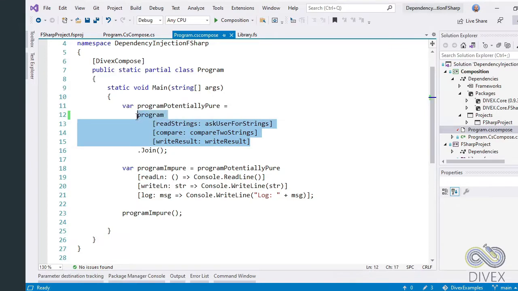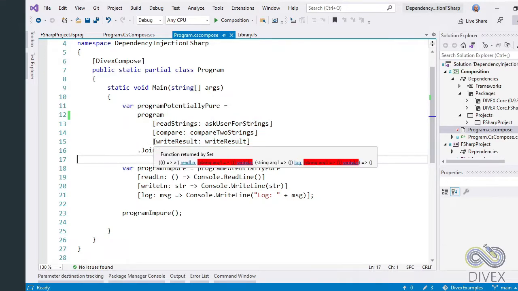So this resulting function, I can view its signature by putting the mouse over the open square bracket syntax here, and it takes a read line function which is originally a parameter of the ask user for strings function, a write line function which also comes from ask user for strings, a log function which comes from compare to strings, and another write line parameter coming from the write result function, right?